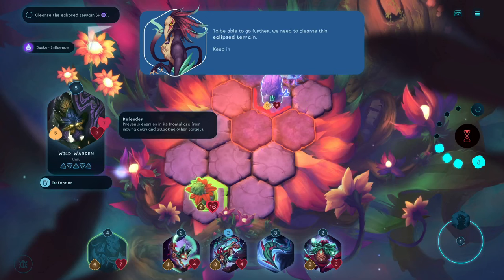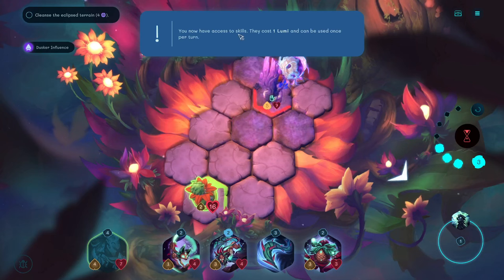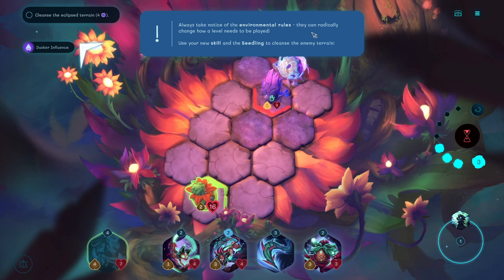So, to be able to go further, we need to cleanse this eclipse terrain. Keep in mind that levels may have various objects, and this time we don't need to focus on defeating all enemies. You now have access to skills. They cost 1 Lumi and can be used once per turn. Always take notice of the environmental rules. They can radically change how the level needs to be played. Use your new skill and the seedling to cleanse the enemy terrain. Okay.